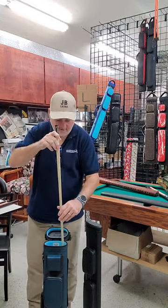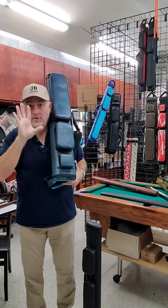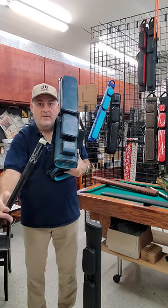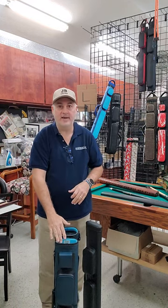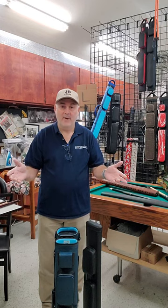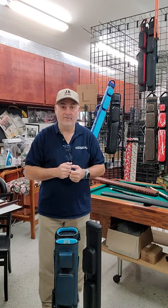We have to protect the cues from each other — the cue parts — and to make sure the cue is ready for you when you deliberately want to put your hand in and take it out. The cue is ready for you to play, and you don't have to worry about whether your cues are rattling, banging against the sides of the case, banging against the other parts, or sliding back and forth. That's the purpose of our interior. You may not like it, but it protects better than cases that don't have the level of padding we put in our cases. Thank you.